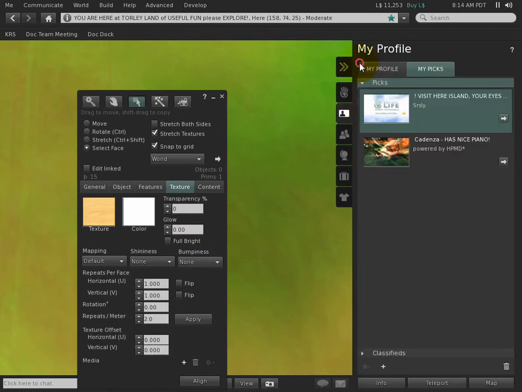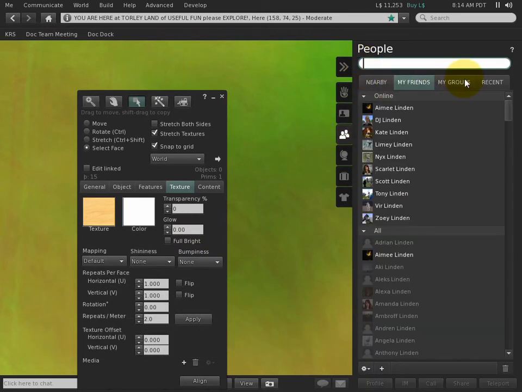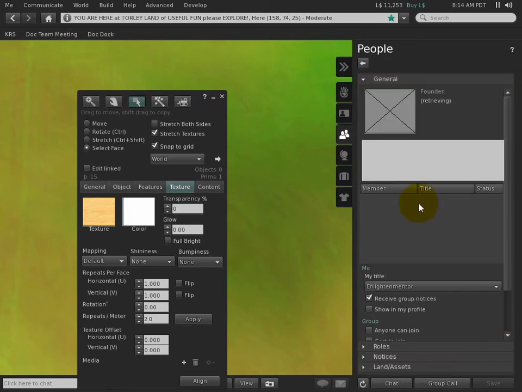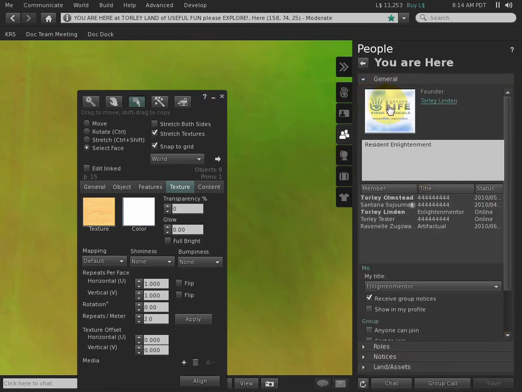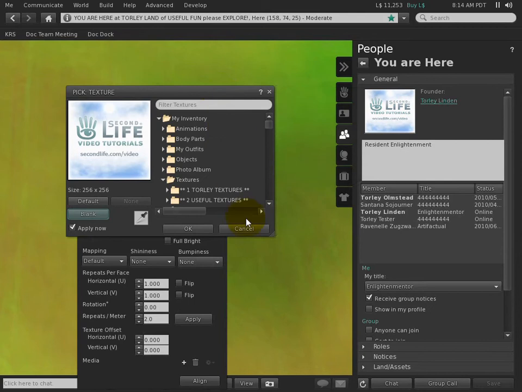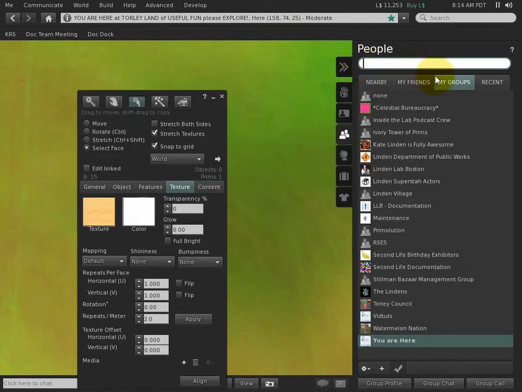And this also applies if you're going to edit a group. Let me see here, right in my groups. And then if you were to click on a group, and let's go forward to view the group profile. Again, here we have the group logo and symbol insignia graphic. And again, we can pick a texture for that. So yes, sounding like mad science here. These are various places in which you can change.